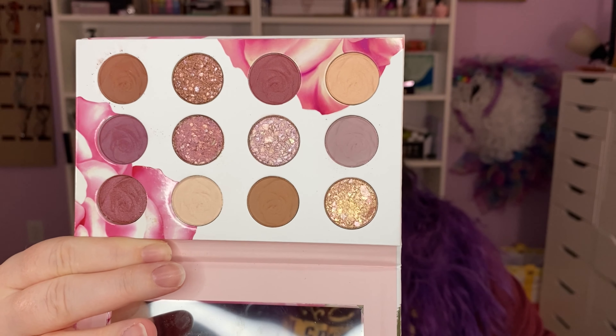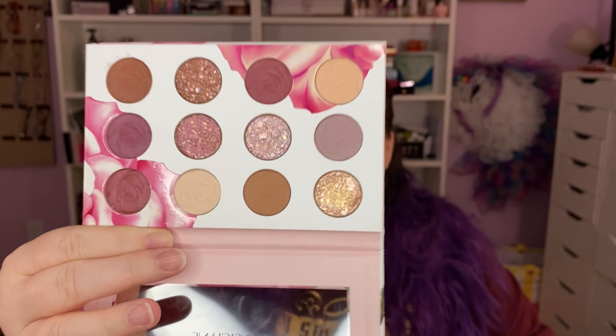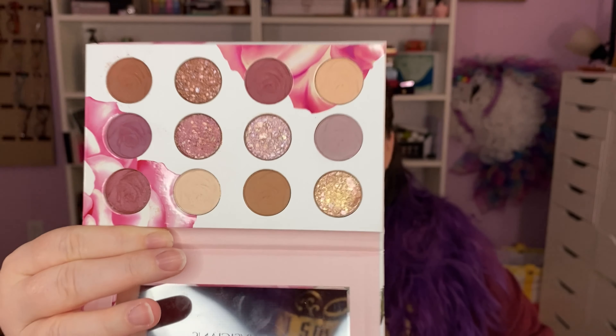I actually bought this this week — it came in. This is the Physician's Formula Rose All Play Eyeshadow Palette from Physician's Formula. It is an interesting little palette. There are rose embossings in the non-weird marbly shades, and it's interesting. I bought it because I really loved the butter eyeshadow formula that was in the big box, the Ultimate Butter Collection. I thought maybe there's an eyeshadow palette that's smaller, but this is not the same formula — it's not the butter shadows.